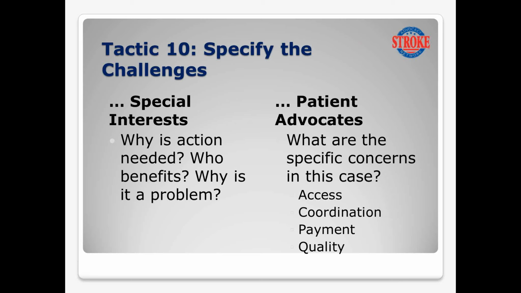It may be access to care. It may be coordination of care. It may be financial issues. It may be quality of care. Or it could be some combination, obviously, of the above. I think a lot of times we are dealing with all of those different issues. And if we are, it's very important to understand not just, okay, it's access, but what specific parts of access is it? Is it getting to the physical therapy services? Is it getting to prescription services?